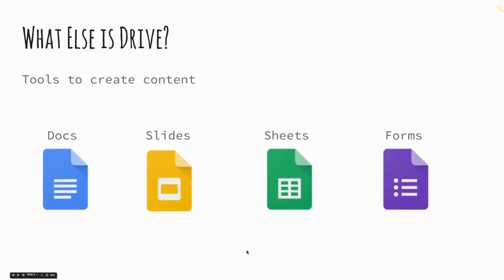So it's pretty nice, and the collaborative nature of it, we'll talk more about that when we get into the docs and the sheets, because that's really where you start to collaborate on actually building up content together. But just know that it's very collaborative because you can share links and provide editing access to things like your docs and your sheets. You can actually allow other people to contribute. So that's pretty cool. You can create content directly in Drive. Again, we're going to get to more of that later on. But it's great because docs, it's pretty powerful. So docs, slides, sheets, forms, we will get to all those moving forward.